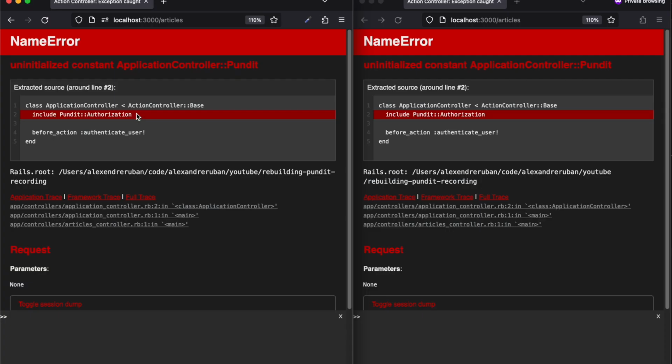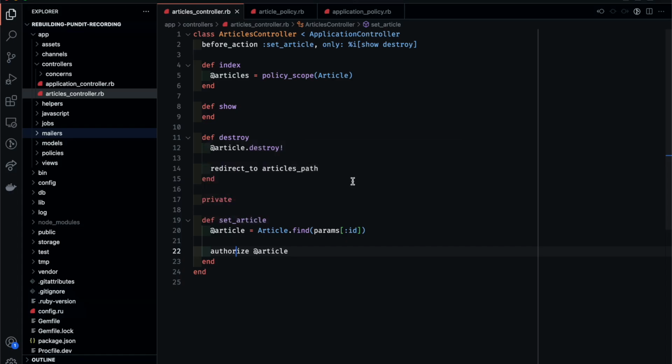In order to rebuild our Pundit gem, we are going to rely on the error messages. The first error message that we can see is that we used to have a module called Pundit::Authorization that was included in ApplicationController. And of course, if we look a bit closer, the methods such as policy_scope or authorize must come from somewhere.